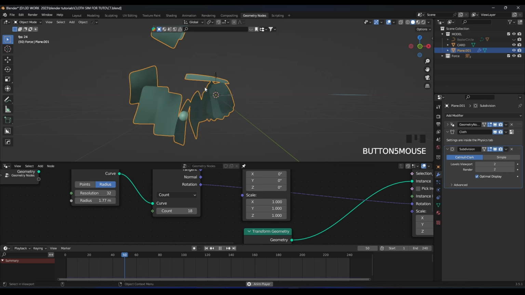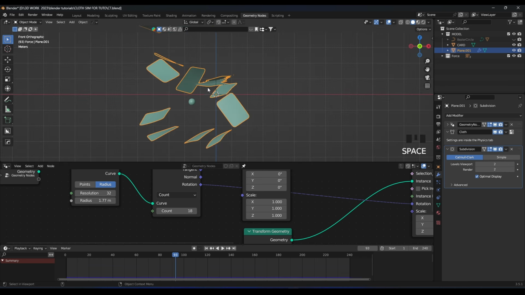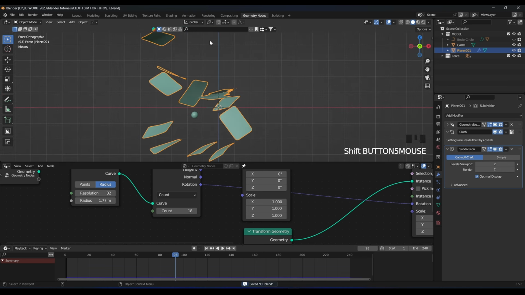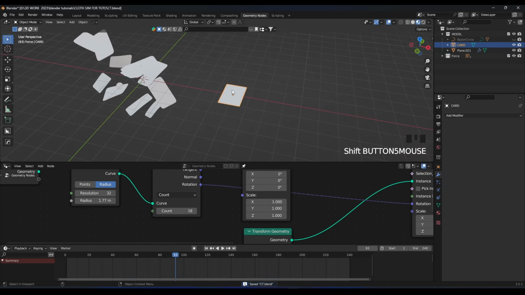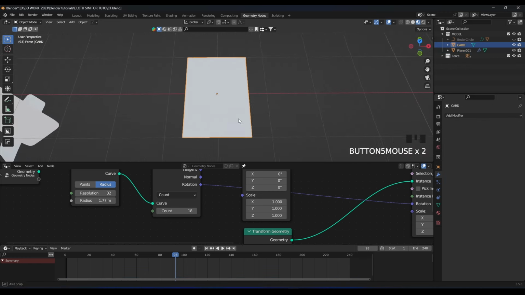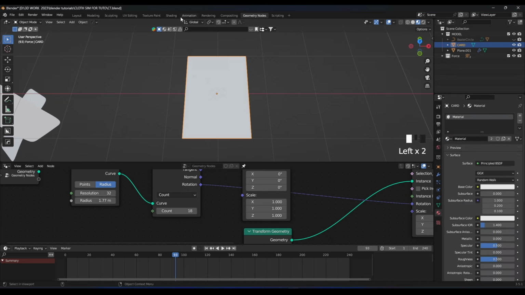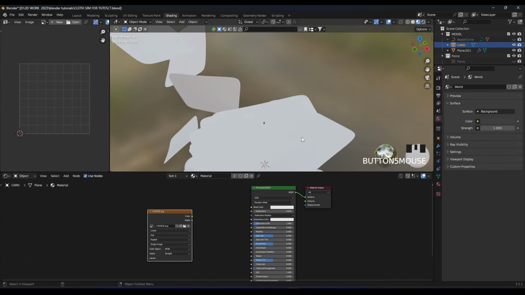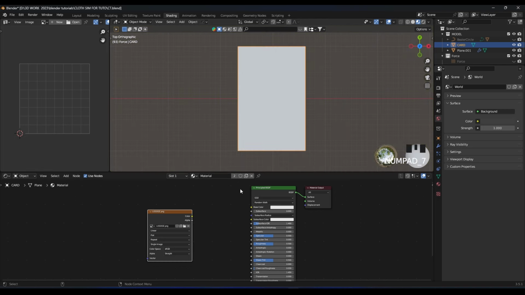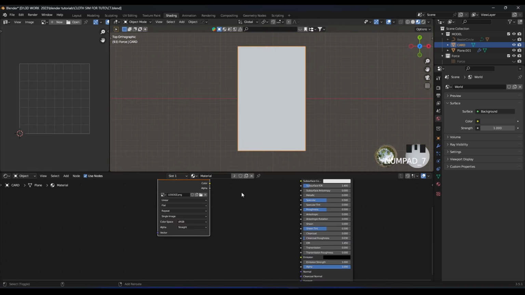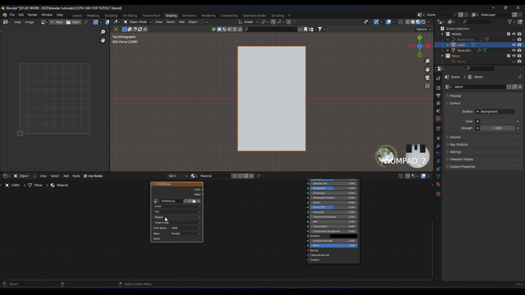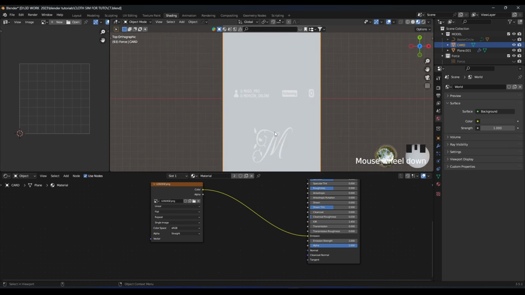You can select the card and add some materials. I showed you in the other videos how to randomize the materials. I will show you now again if you didn't watch the other video. So what we need to do is add a texture for our logo, unplug it in the emission like this, and we need to set this to extend, and we need to unwrap our card from the view.